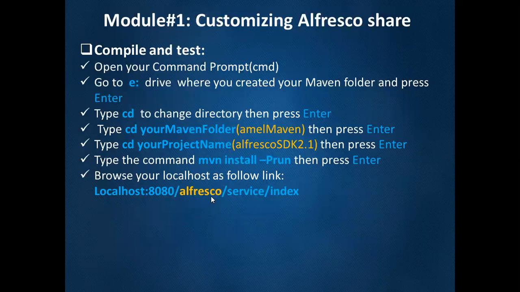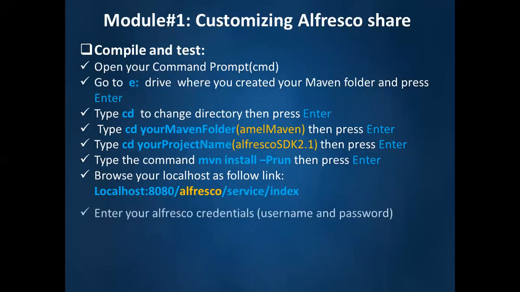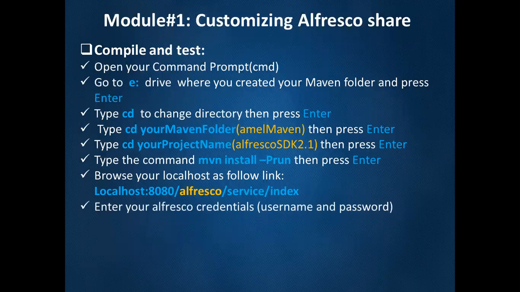Before, if you remember, we used to write a share tier. Now we work with Alfresco tier. Next step, enter your Alfresco credentials, username and the password, because they will ask you for them to enter your web script. So you will give the username and password of your Alfresco share.